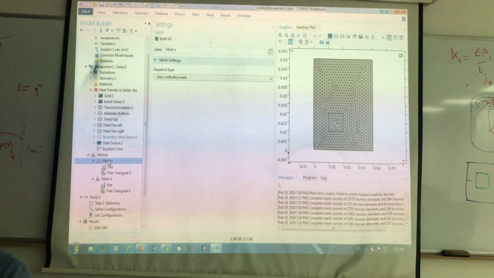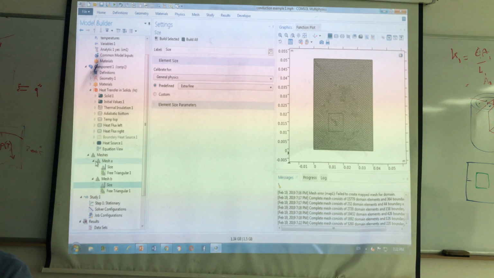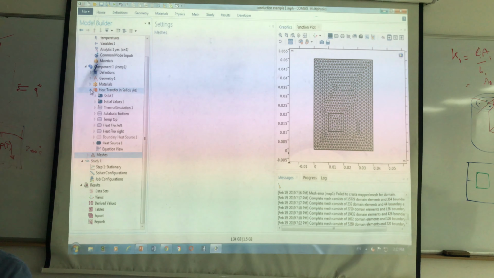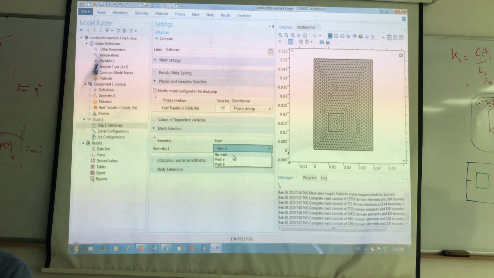And this was normal, normal or extra fine. So in the solution step, you need to specify which mesh do you want, mesh A or mesh B. Well, no mesh, which is useless.